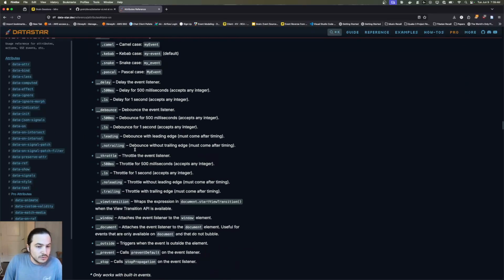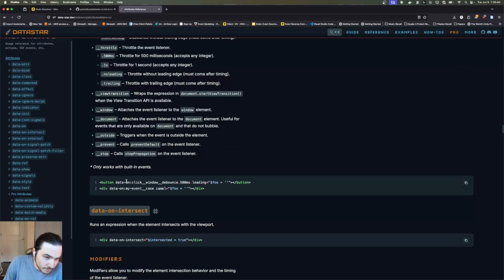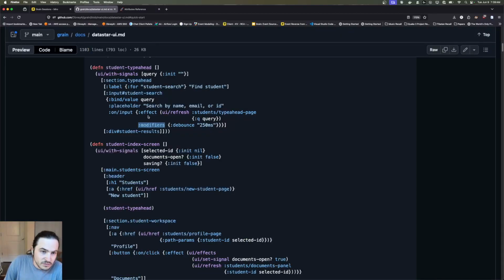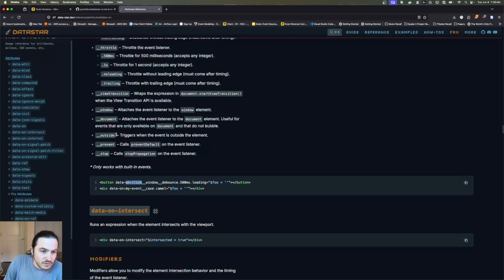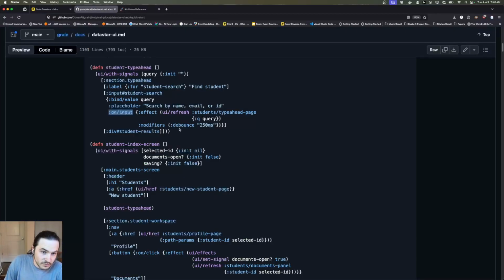Yes, so the modifiers, like data on, so on click is what we've got here, or on input, rather. Then you end up with these concatenated strings. And so modifiers exist to make that a little more data driven.